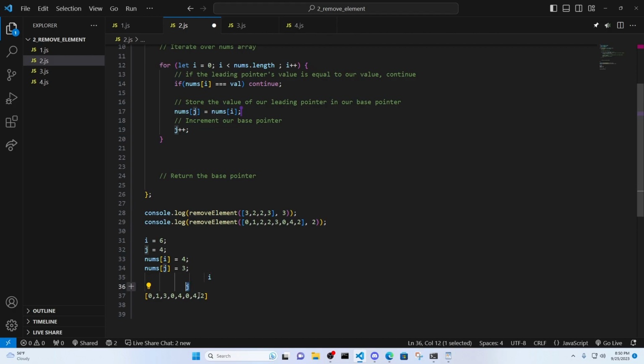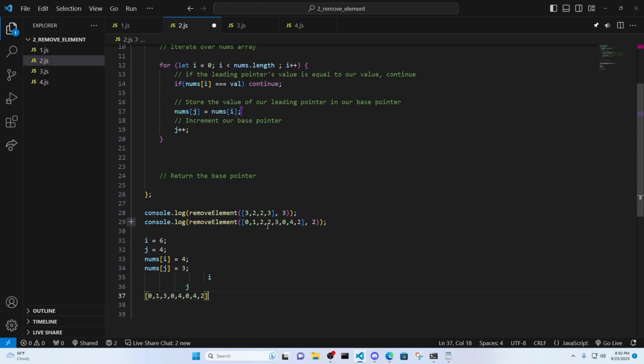J equals 5, so that's our k value. Our k value is 5, and the only relevant elements inside this array that we just modified are the first 5. So when the test is done on this function, it's going to test the first 5. The 3 that come after it are just going to be irrelevant. It's like they didn't exist. We could have removed them like we did with the splice, but we didn't. We just shifted the important ones to the front, and J is what we're going to be returning.